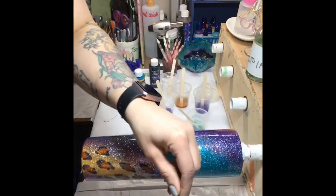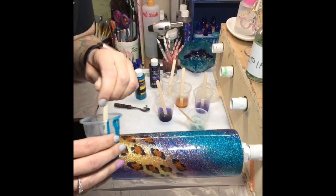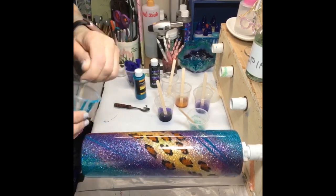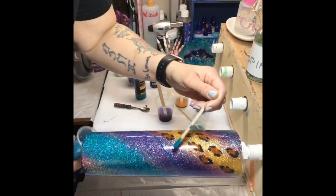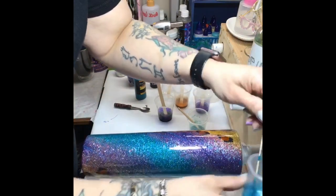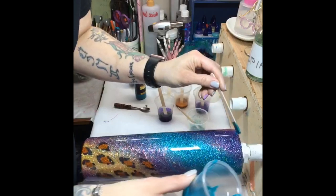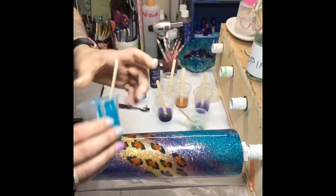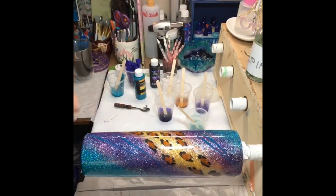I want to get just a little bit more of this color on that one strip over here. This one. Oops. I'll just kind of go down with that guy. All right, so let's put that guy down for now.